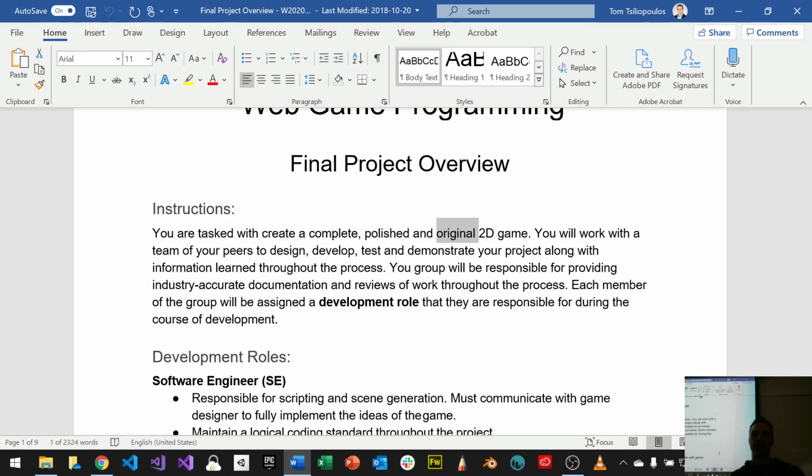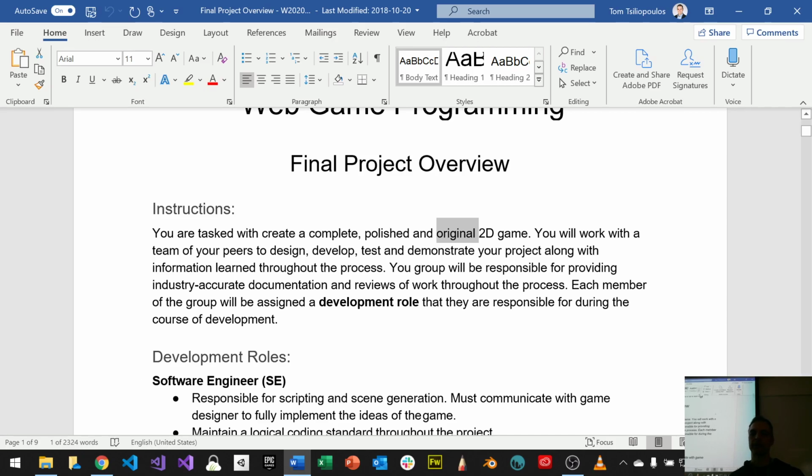It's going to be more like a prototype more than anything else, okay? You're not going to make a game that you're going to sell after this semester, but you're going to have some really cool experience with making a 2D game, and you're going to make it with web technologies. You're going to work in a team, okay? So this is not an individual project. You cannot submit your project individually. I won't accept it, just letting you know.